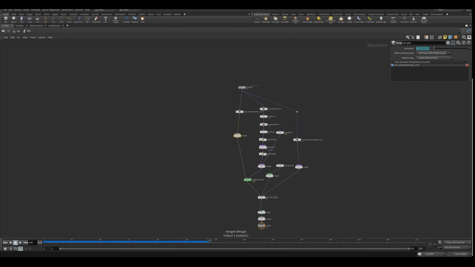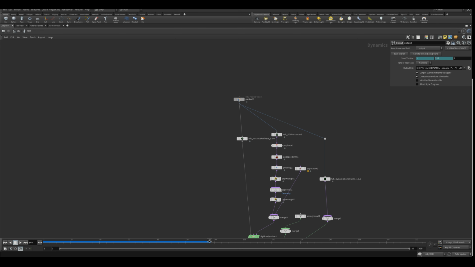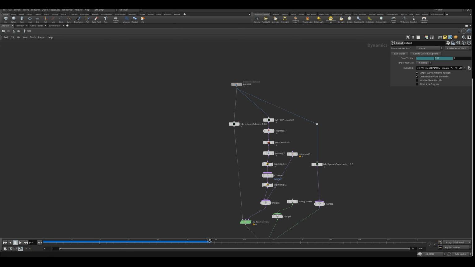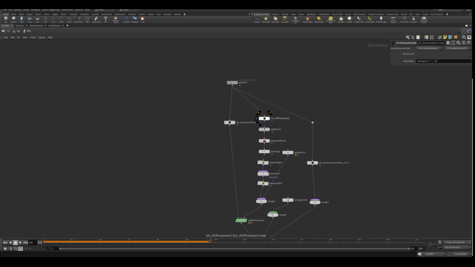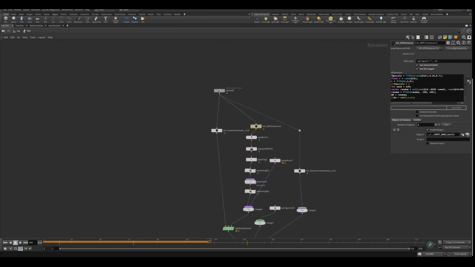It's a packed object here, and then it's set up to use the instancing. So this is the instancer itself, and as you can see, I emit a box over here. There's 3 variations, but for now I'm only emitting one, and I'm replacing them after the simulation.